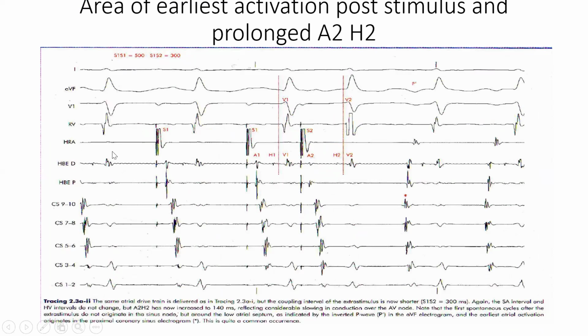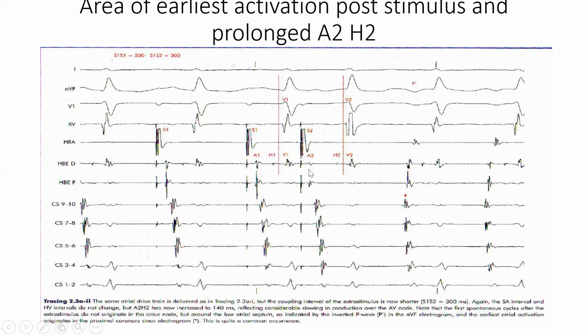In this previous slide, they paced S1 here, right? The His catheter below recognized it; you are pacing from the high right atrium. So the His catheter recognized the A, the His spike, and the V, right? They kept pacing again, so they now help us to label it well: A1, H1, and the V. The V will correspond with your surface QRS. Correct? And you get what I mean? So they increased the rate here.